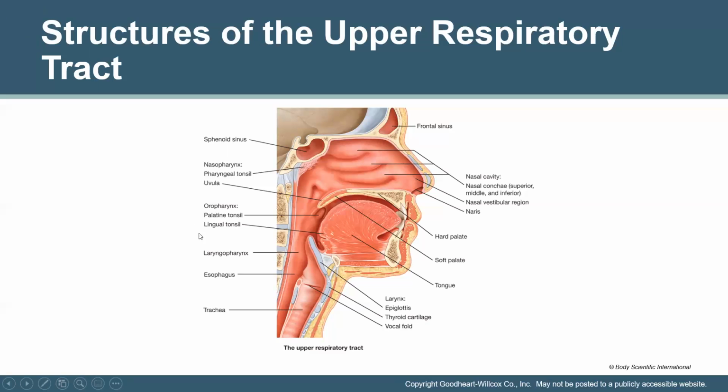One thing I want to point out here as well, let's keep going. Inferior to the oropharynx is the laryngopharynx. The laryngopharynx is posterior to your larynx or your voice box. Okay, then as we keep going inferiorly, the portion of the respiratory system at this point below the laryngopharynx or below the larynx is your trachea. Okay, still in the conducting division of your upper respiratory tract. Posterior to that is your esophagus. Your esophagus is the tube that moves your food into your stomach. The trachea is for air or for breathing and respiration.